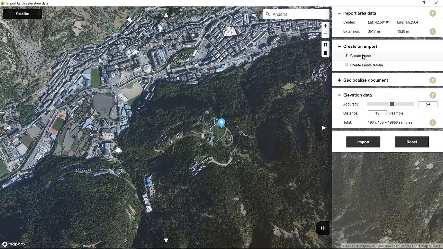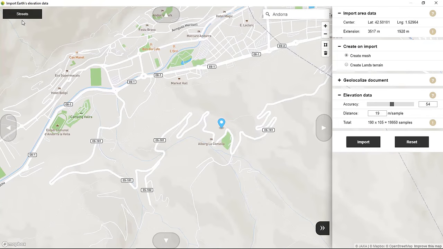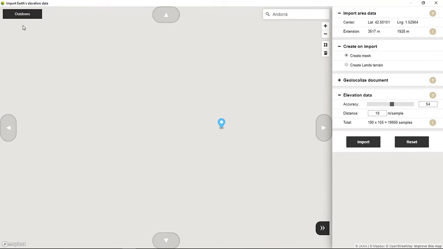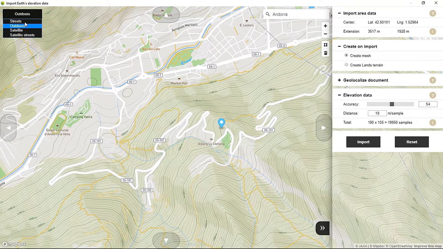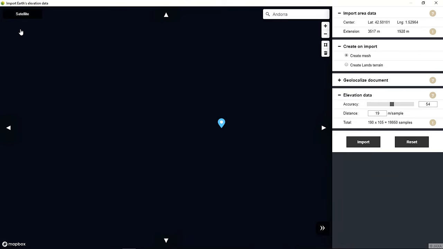If we choose to create the mesh option, we'll import the image that we see here. We can also choose the streets option, outdoors, or satellite streets. I'll go back to the first option.